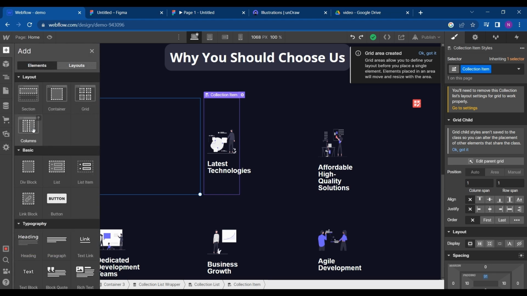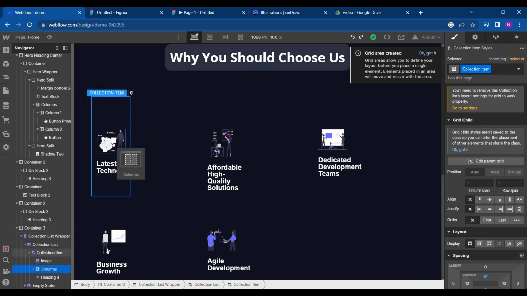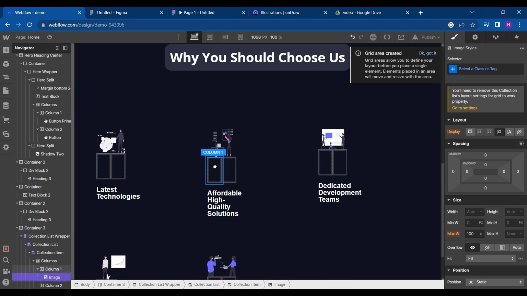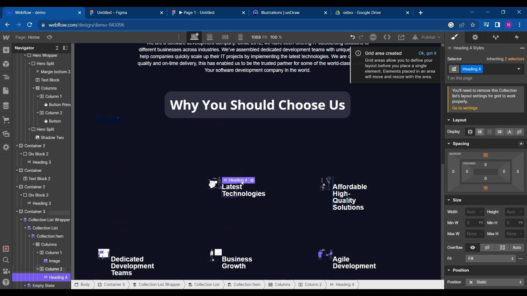In collection item, we will include a column, and we will put both of these inside one column.